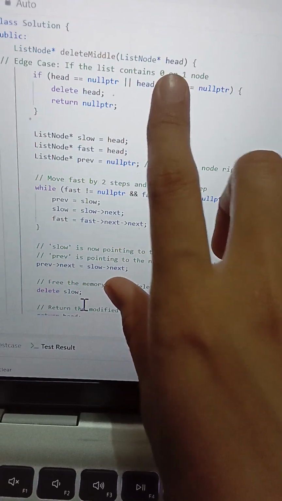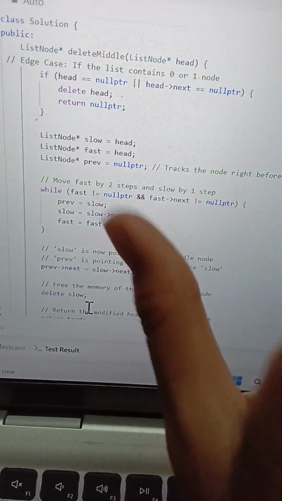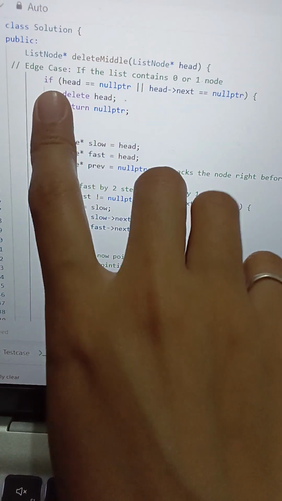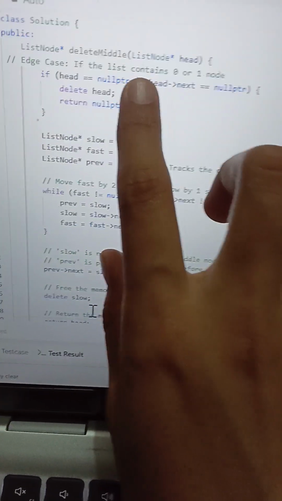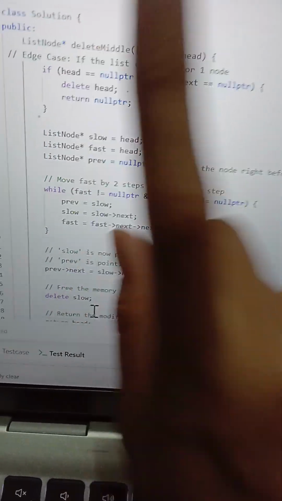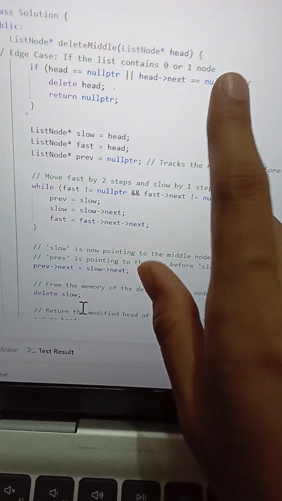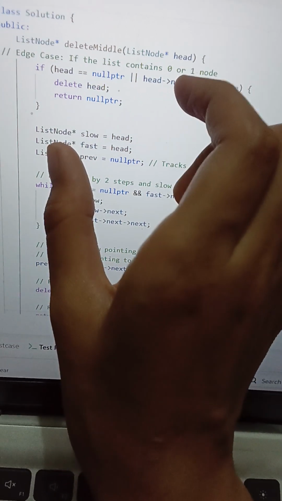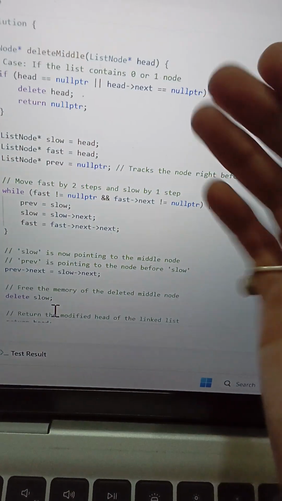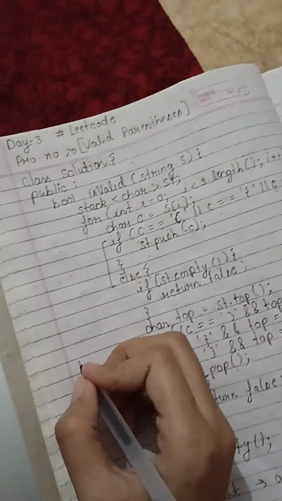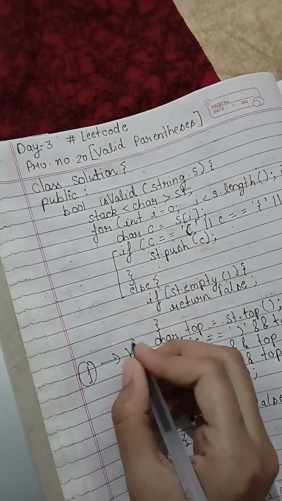First we will check if the list contains 0 or 1 node. If our list contains 0 nodes, that means nothing, and if 1 node, we will check the condition. If head, our list, is nullptr, meaning a null pointer, there is nothing, or if head next, meaning after the first node there is nothing, we have only one node and nothing forward.